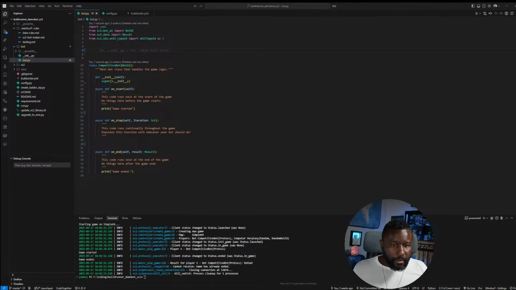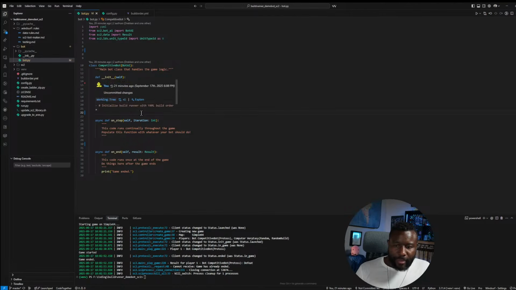So, first things first, if you don't have it already, you should have a blank bot ready to go. On this blank bot, make sure all the prerequisites are installed. I did that before. That's actually why it took a little long to start, because my demo wasn't working. So kudos out there if you've already got your demo, your blank bot. If you have your bot ready, you can code alongside me, and we can put this together.